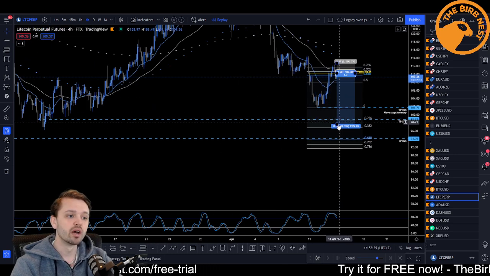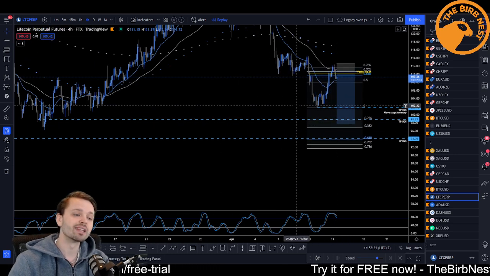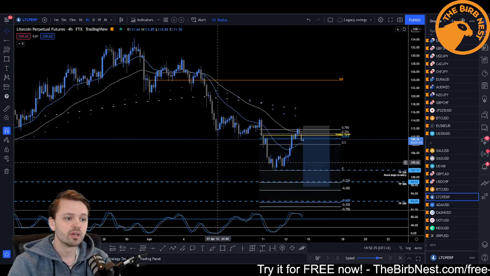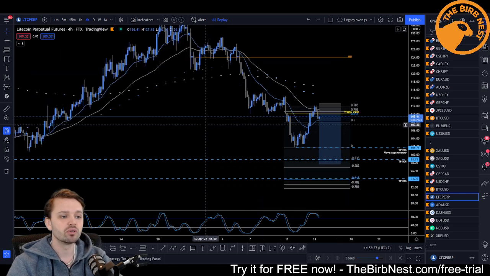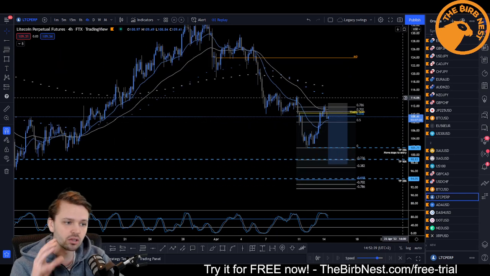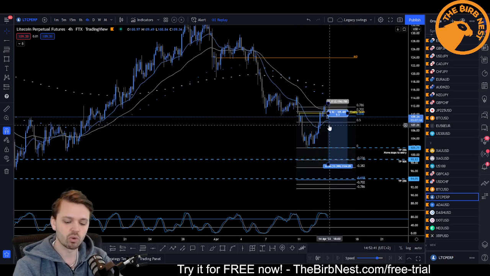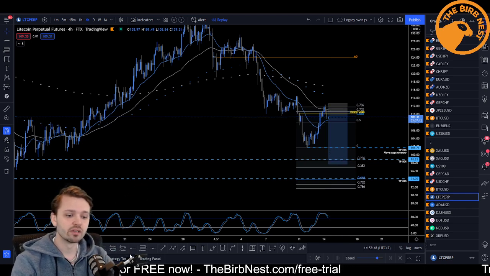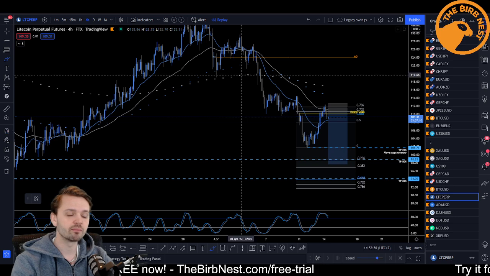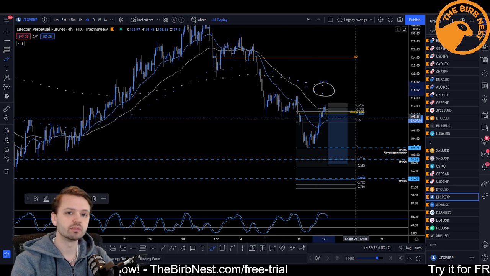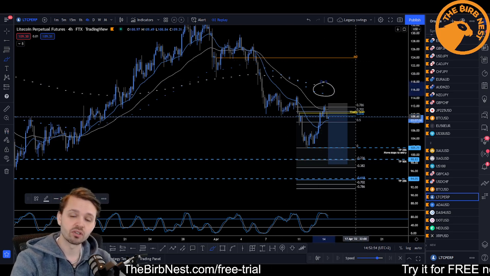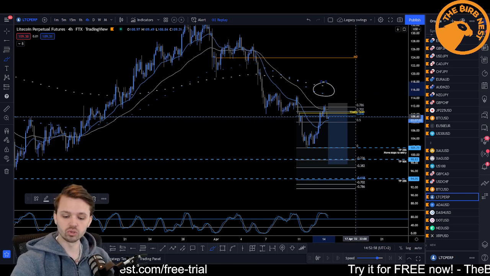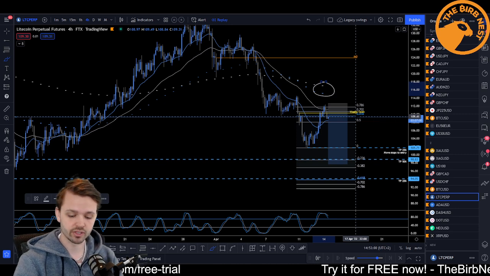So this is the trade I'm watching, right? And this is how I find it, and this is basically the system I'm trading. So it's very, very simple. You look at the local trend, and you ask yourself one question: is price above or below the daily 20 and 50 EMA right here? If they're below, you look for shorts, and of course, the 20 EMA needs to be below the 50 as well.